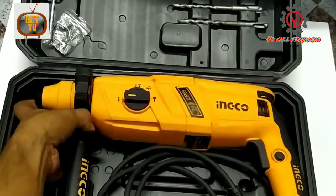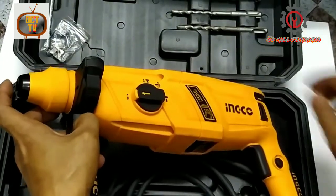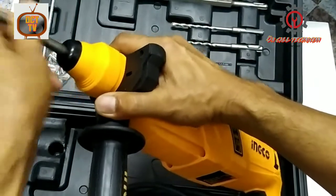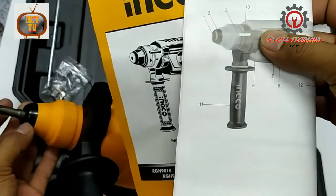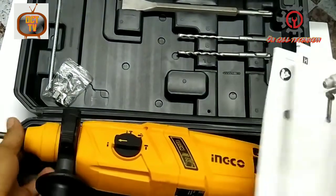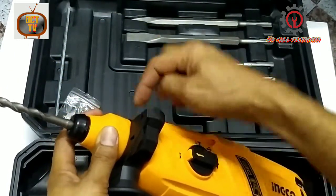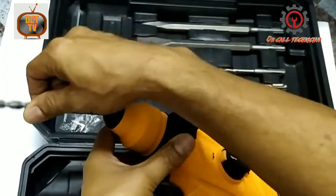Okay, guys, this part here is the tool holder. For example, you want to use this 10 mm masonry drill bit, just plug it in there. This is the dust protection cap, and this is the lock sleeve, guys. If you want to release this, just press down this one, and that's it. It's easy as that.